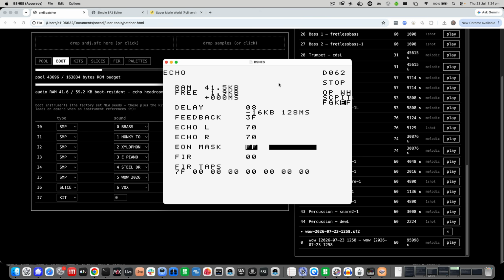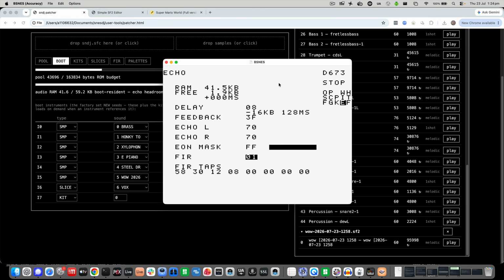And so if we had a very short delay time combined with different FIR settings, this is going to create different sounds. So kind of think of the underground levels on like Super Mario World or Donkey Kong or something like that. You get an echoey sound where the echo is going to have a different tonal shape to it. So that's how we can achieve that.